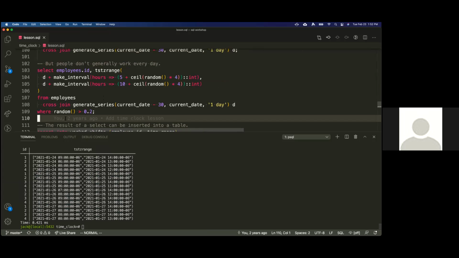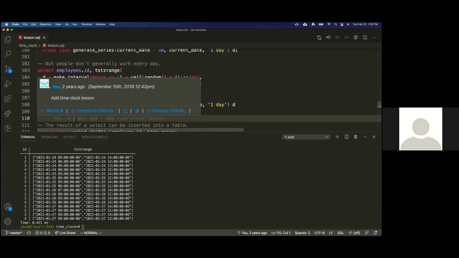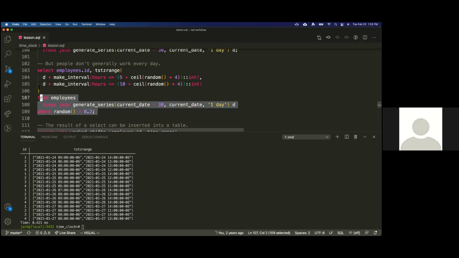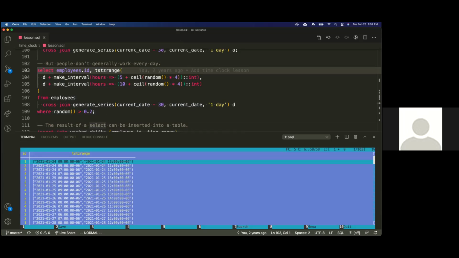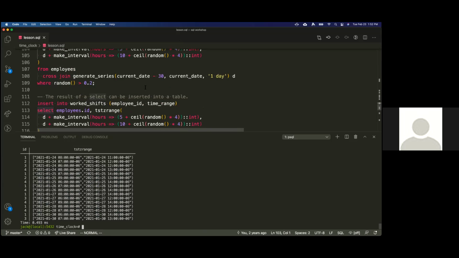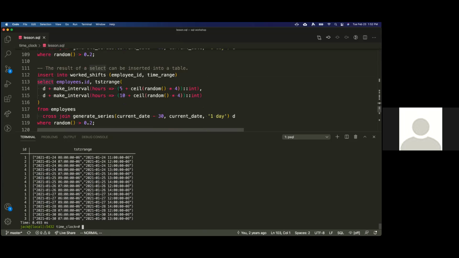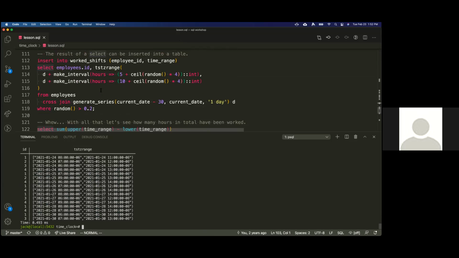Now, employees don't work every day, so that's where we'll use that random thing. We'll say 80% of the time a shift occurs. That little pop-up there is getting annoying. So we're even going to get a different number of rows each time. Now again, for the details of this, don't really worry about this yet. But here's something else interesting.